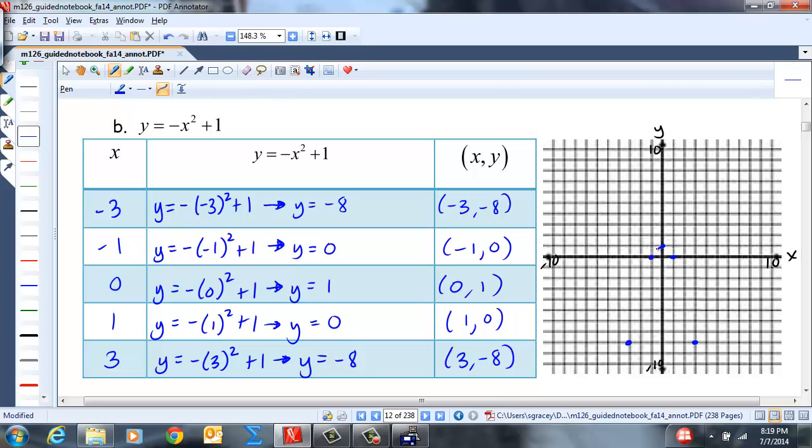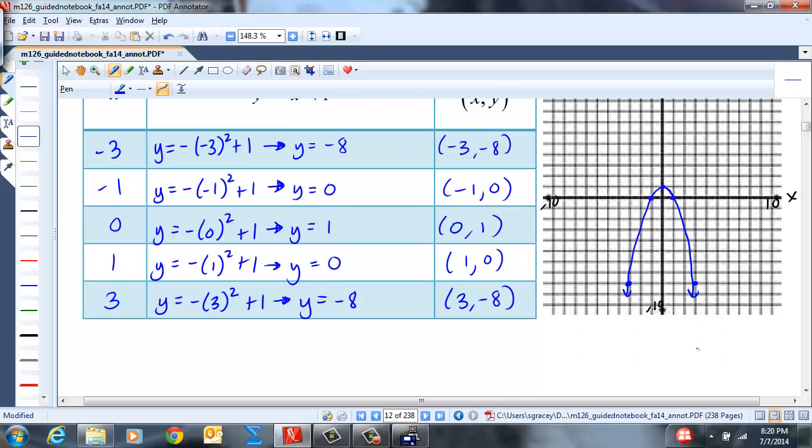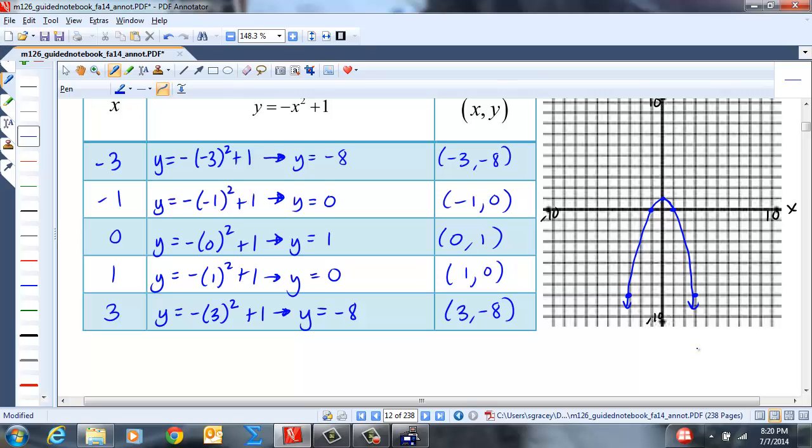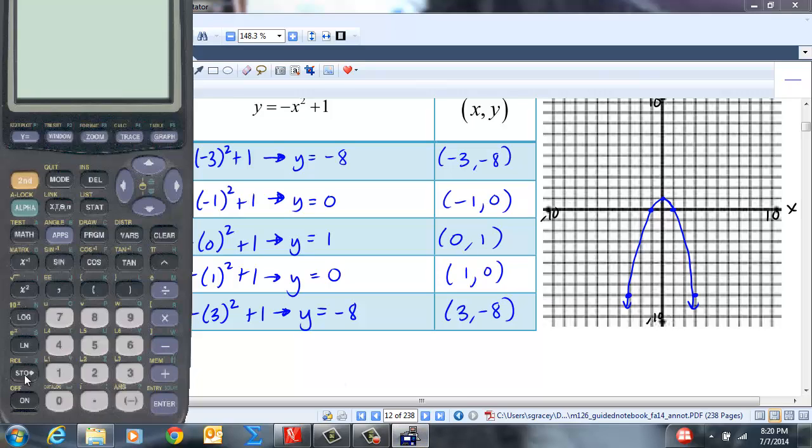So our graph will look something like this. You know, I don't like this. It's too pointy at the end. You don't want it to be pointy. You want it to be kind of a smooth curve, and it decreases here without bound. Something like that. Okay, so we can definitely do this one on a square scale so we can really match our graph. So let's do it.